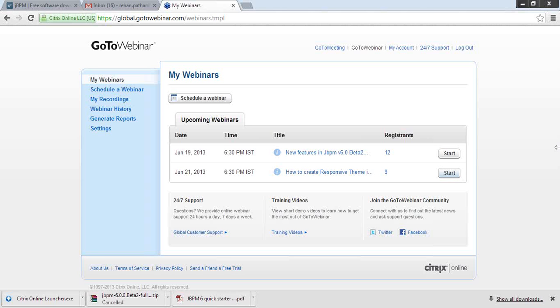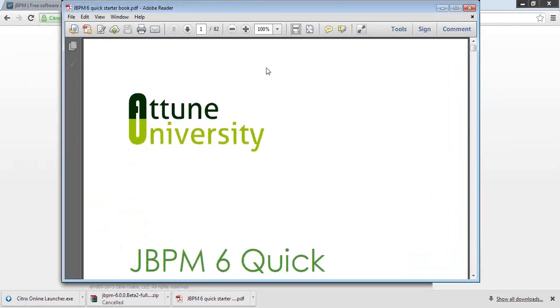Maybe you have faced the problem that during installation the old BPMN modeler comes. So how can we update the new BPMN modeler within Eclipse? That's a solution I will provide in this session. Also we will see the new web-based BAM and all those things. So let's see how to install that particular new version.